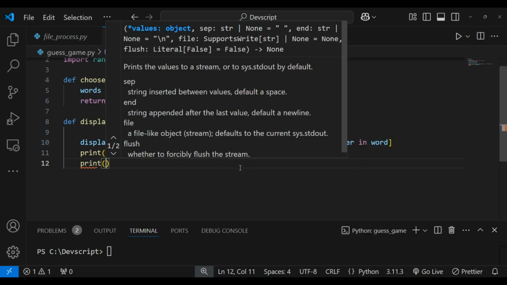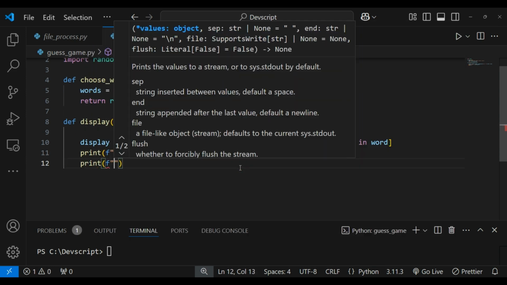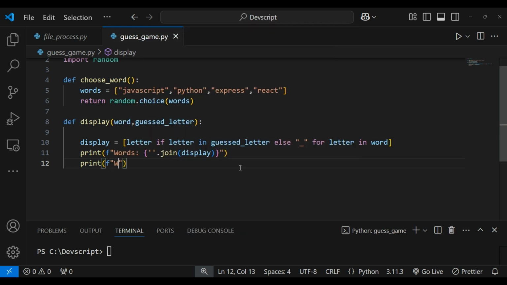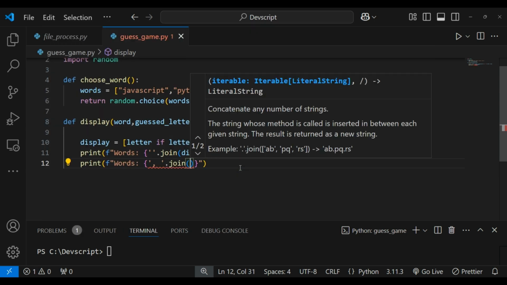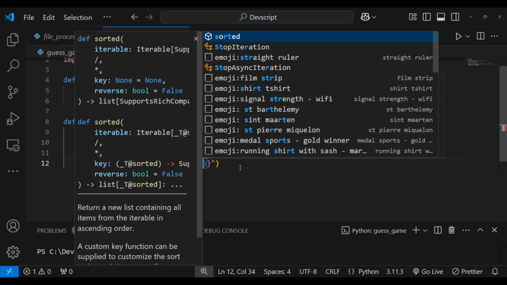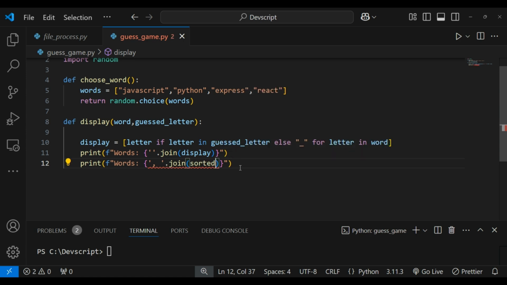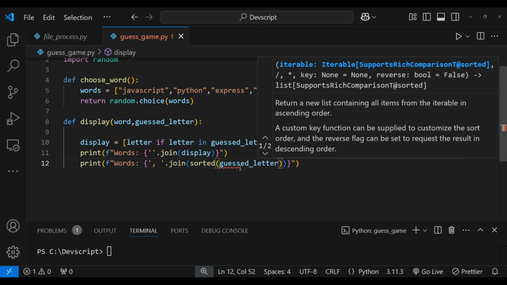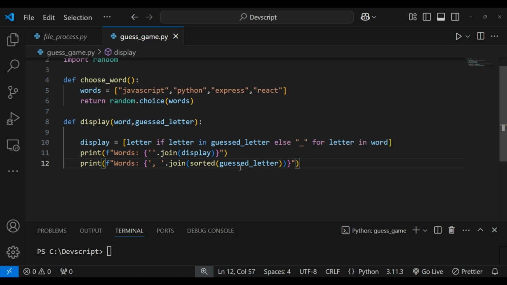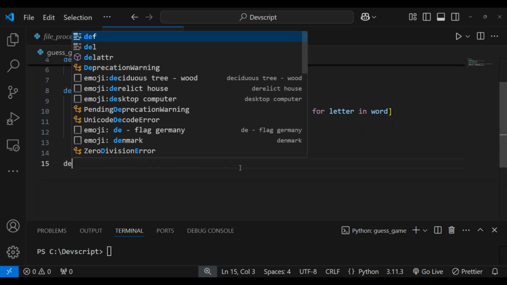The second one will allow us to sort the display in alphabetical order, separated by a comma, and we're going to pass the guess letter. So that's it for that part.